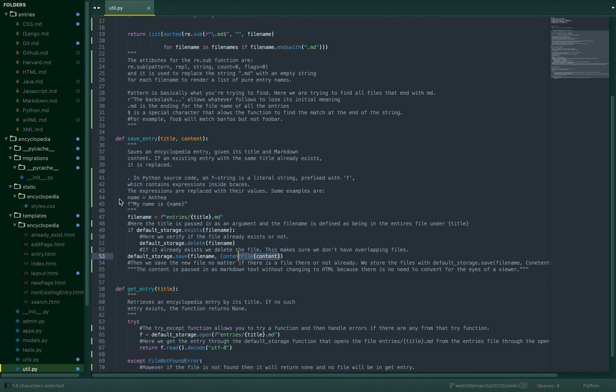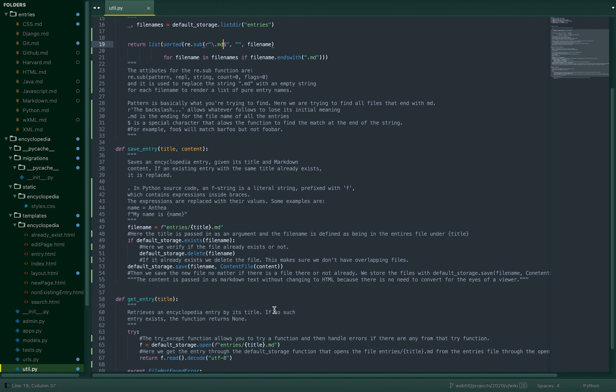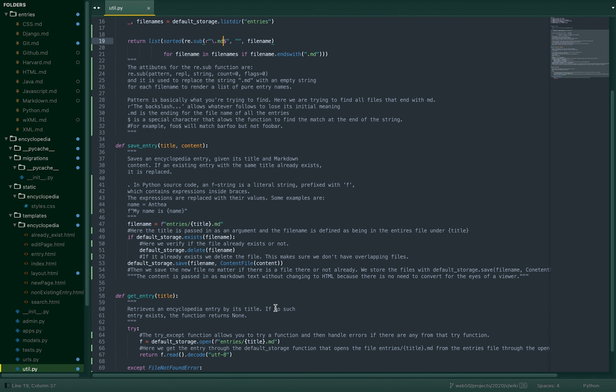So that basically saves your file. And note that here we try to delete the .md. Here we need to add .md markdown back because all these file names are .md. Also, we don't need to convert it because when the user is saving, they're using markdown language to save, and here we're also using markdown language to store the file.